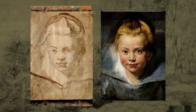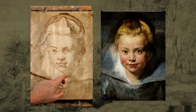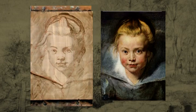Okay, now that shape got a little bit wonky, and this is painting vague shapes. That keeps me up at night. And this area here, with just a few brilliant strokes, Rubens has nailed down that anatomical structure. And I'll tell you, he knew his anatomy.